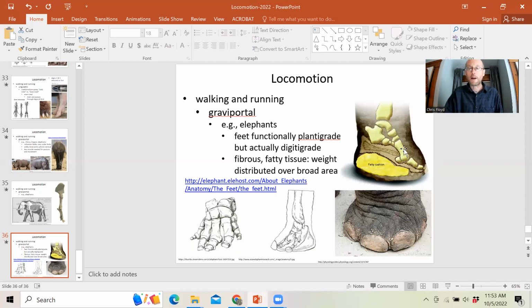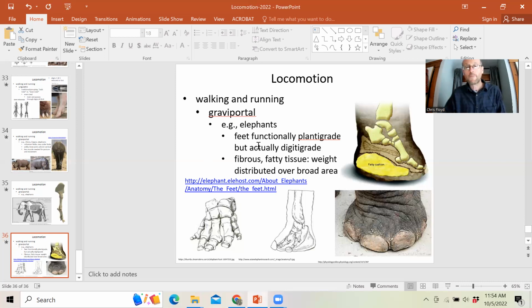It's crazy. But anyway, they use a fatty cushion here, the connective tissue, to take some of that weight and distribute it out. It's pretty neat. And this is probably also considered a source of potential energy for the elephant during the dry season when it doesn't get as much food. I'm sure it tends to draw from its reserves of fat.